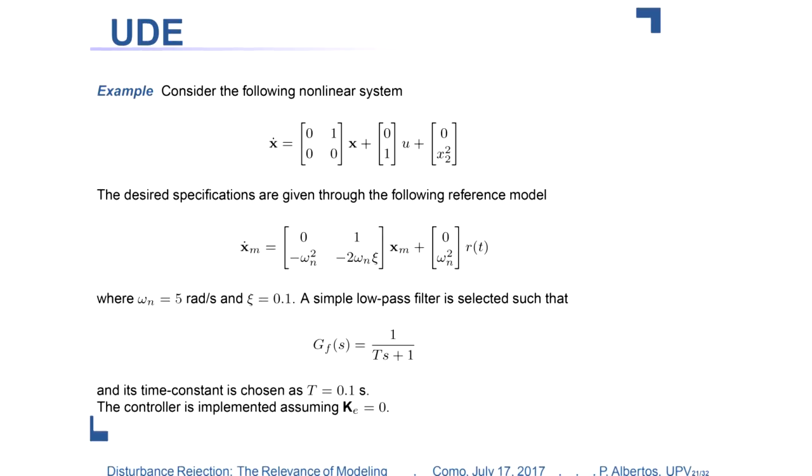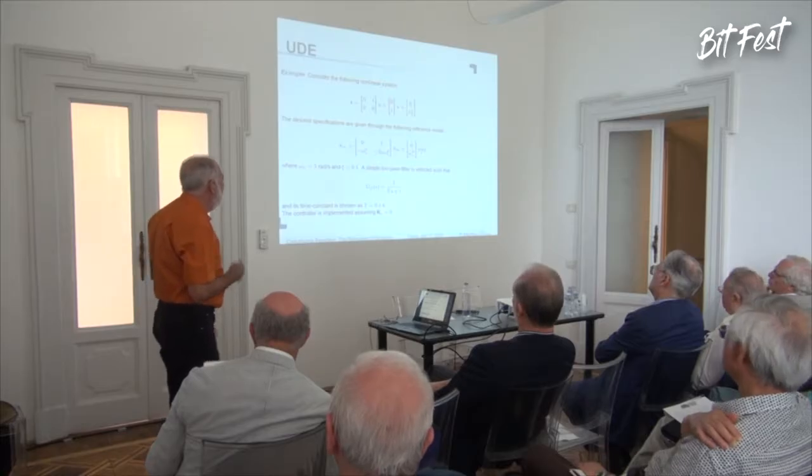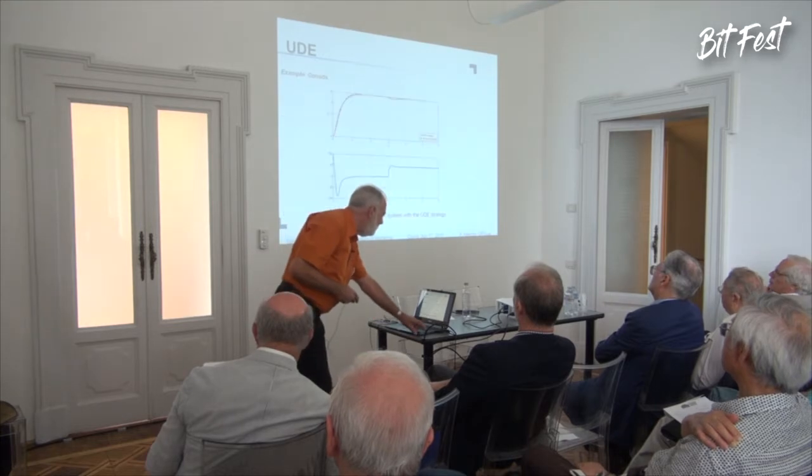But of course there are many nice and simple examples that illustrate this design. For instance, assume that we have this system with this nonlinear part. This cannot be treated with the disturbance observer because we are dealing with nonlinear terms. So if we assume that the model we want is that one, then we use a simple low-pass filter, like this one, and we select the time constant of this filter, and we assume that the extra matrix Ka is equal to 0.